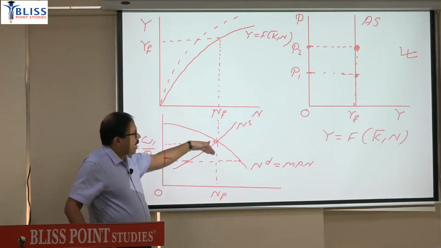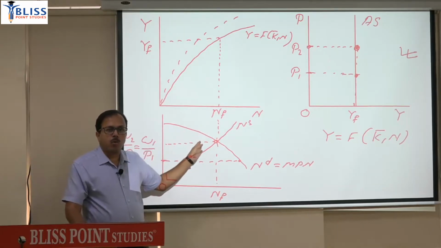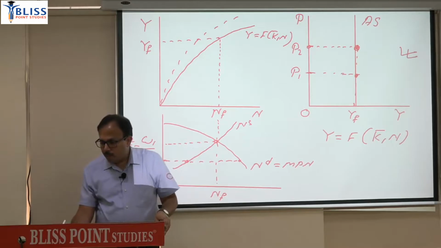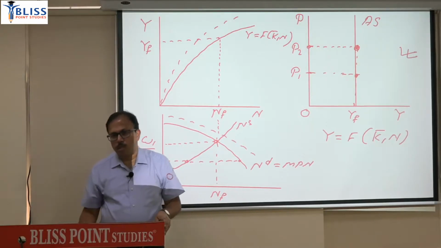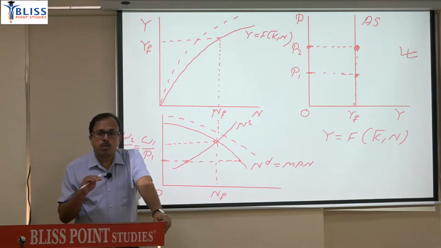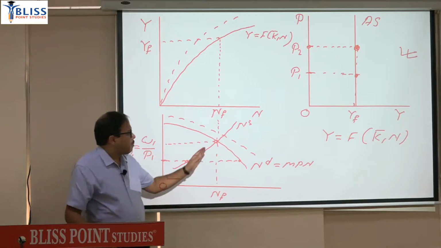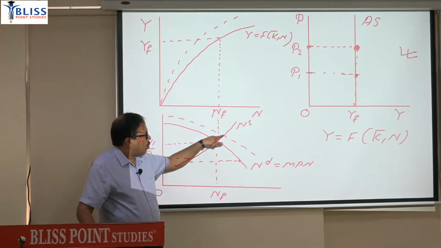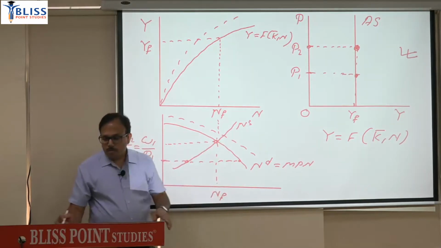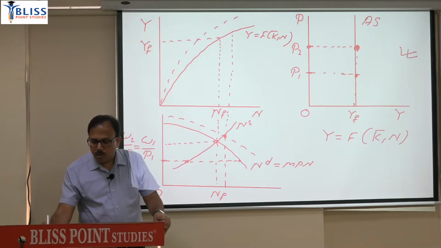From this function we have derived MPN. प्रोडक्शन के फंक्शन से हम मार्जिनल प्रोडक्ट निकालते हैं. फंक्शन शिफ्ट हो गया तो कौन सा कर्व शिफ्ट हो गया? मार्जिनल प्रोडक्ट की जो लाइन है वो भी शिफ्ट हो जाएगी. Marginal product will shift in the sense the same labor can produce more output with better technology, with better capital. So as the demand for labor curve shifts, equality will now be attained at a higher level of employment. With a high level of employment and with better technology, the economy can produce more output.